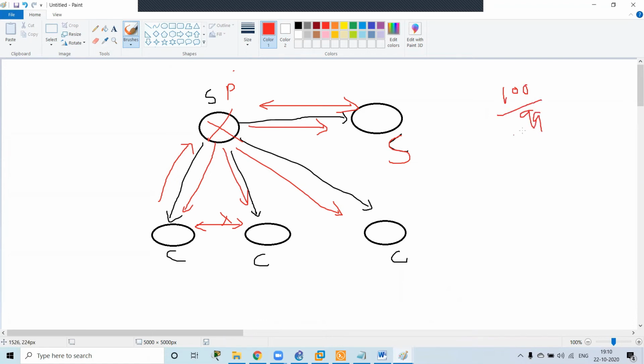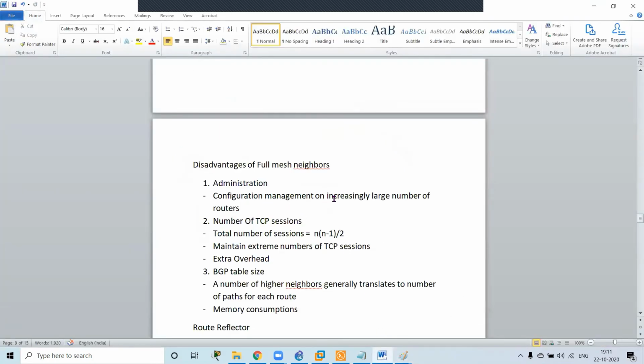Administration work got increased. Understood? In full mesh, for each neighbor, we have to give one neighbor command. So with 100 routers, we have to give 99 neighbor commands. Administration work and configuration management increase with a large number of routers.